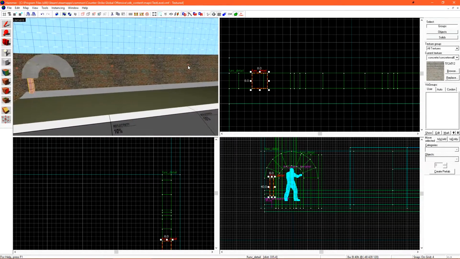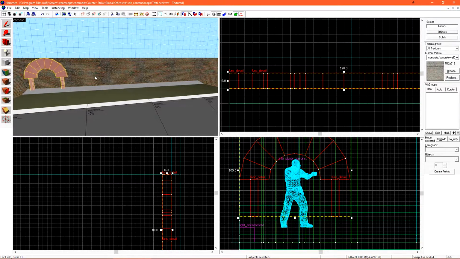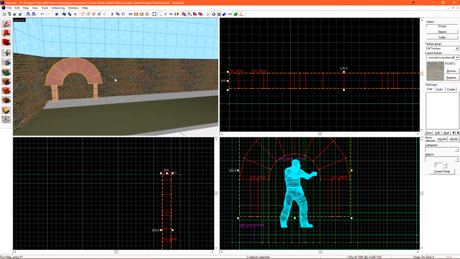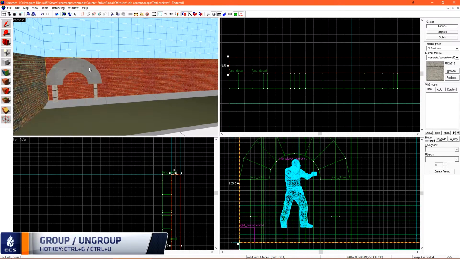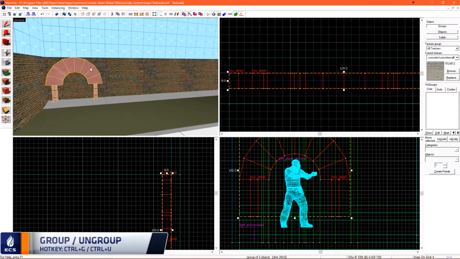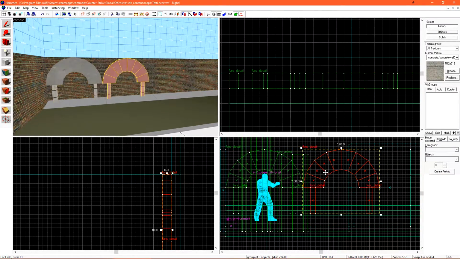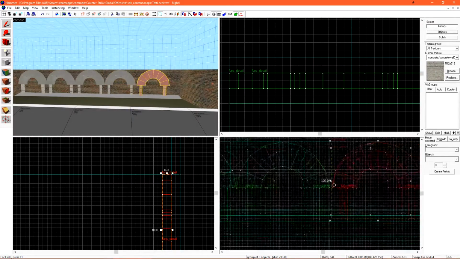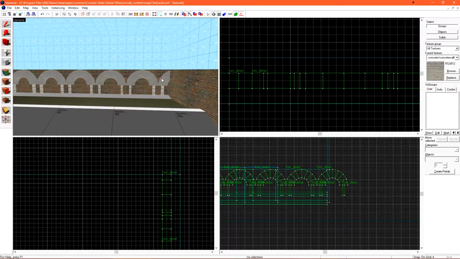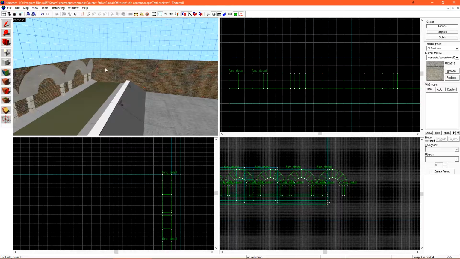Now we can have these repeat across the wall by using the shift drag copy. I'll copy this over here, and then select all 3 objects. To make moving these easier, I can go to Tools and Group, or Control G. Now whenever I select one of these objects, all 3 objects will be selected. I can now hold Shift and drag with my mouse to create copies of these along the wall. It looks like one is clipping through the wall. We can again use the Vertex tool to extend this wall outwards.